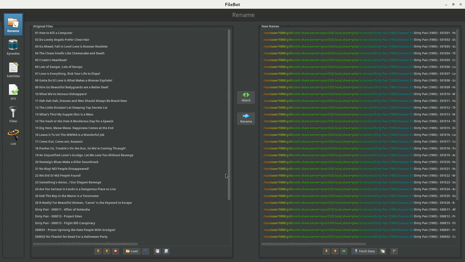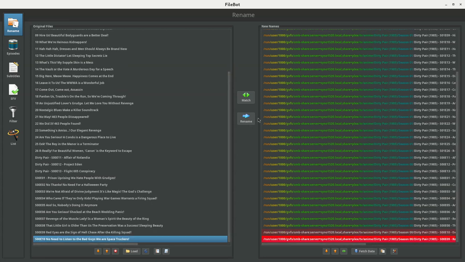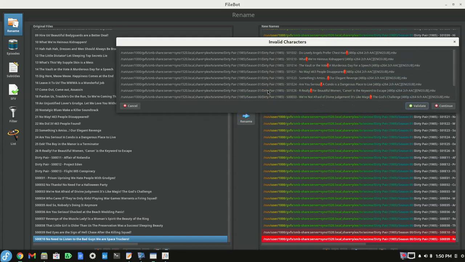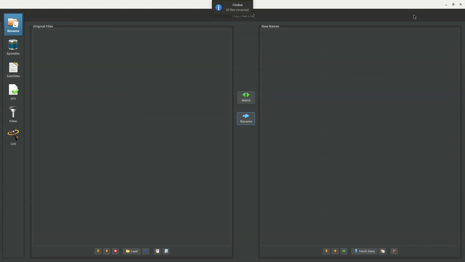So I don't normally have to spend this much time with FileBot for most TV series, but again, first time playing with any anime, and you've got translation issues between the two databases that matter. And I learned that even though I'm pulling episode ordering from TVDB in FileBot, it's grabbing some of the episode proper names from the movie database. So this is going to recreate my structure. I'll hit rename. This is the part where FileBot lets you validate illegal characters, which means take them out. Continue on. 39 files renamed.